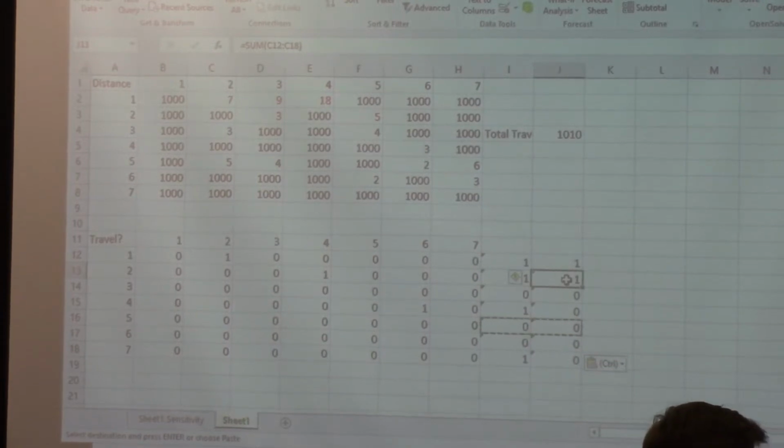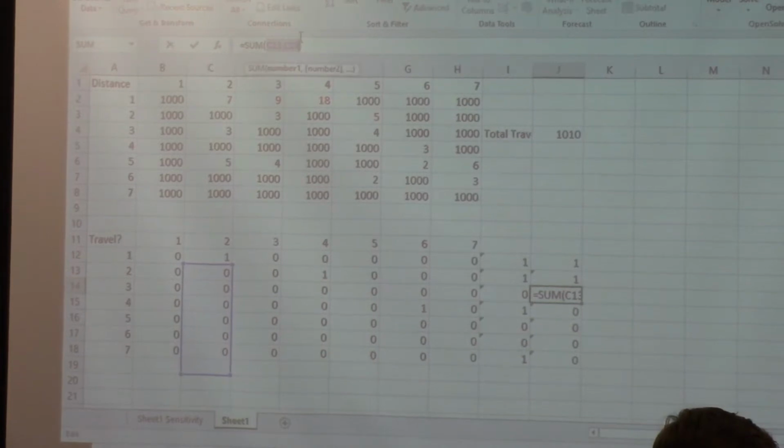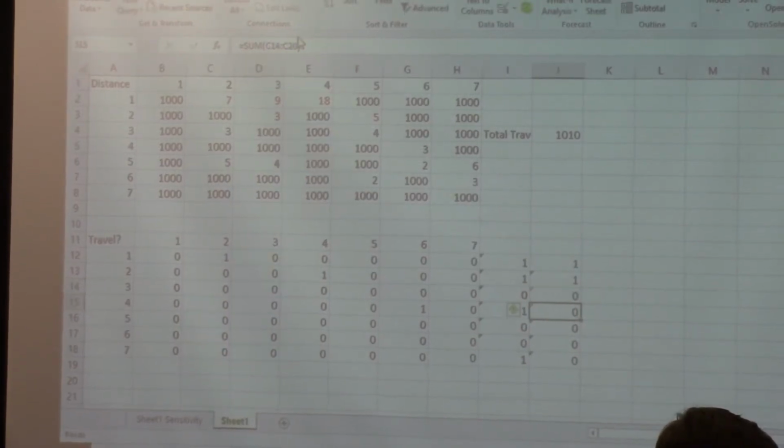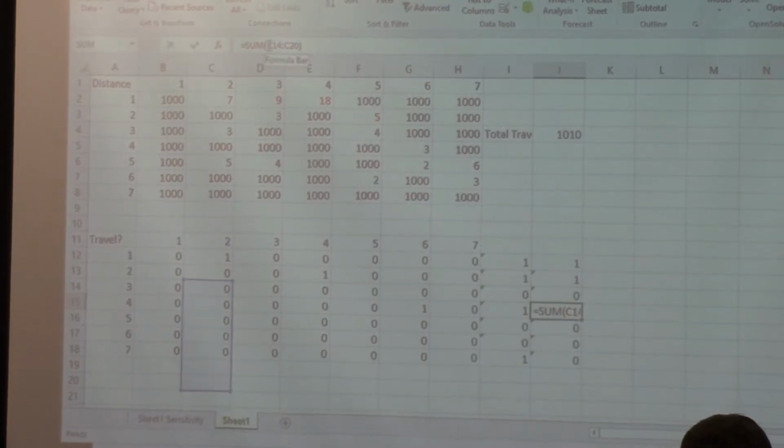This is C12 through 18, right? But this should be D12 through 18. This should be E12 through 18, right?